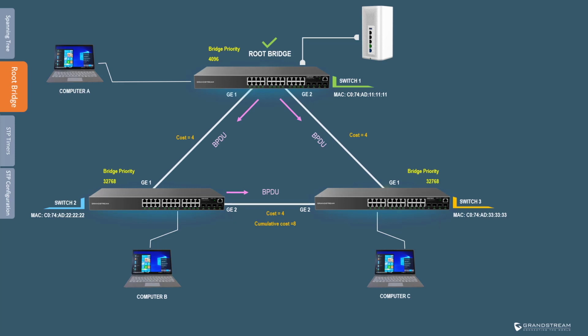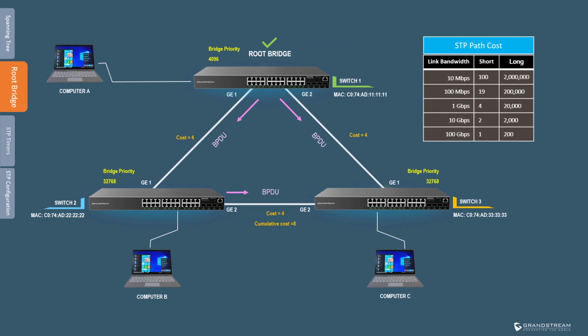The root bridge should be a distribution switch or a switch that is directly connected to the router. In this example, we should not use switch 2 or 3 as the root bridge because it makes sense to elect switch 1, which is directly connected to the router. So the next step after the root bridge election is to decide which links to use by the other switches to forward traffic to the root bridge.